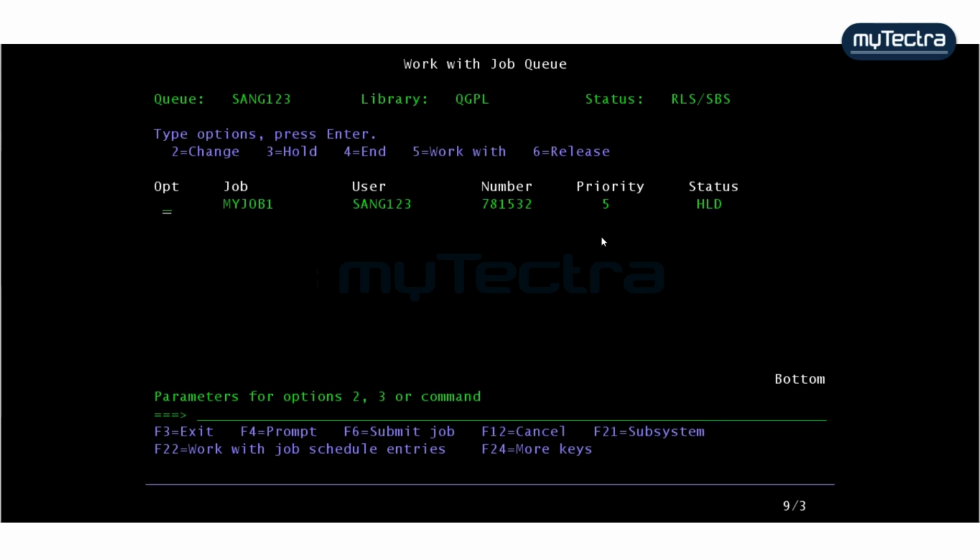Currently we have submitted only one job, so it is showing one job. Here there is option 6, release. If I take 6 here and enter, then the job will be executed.